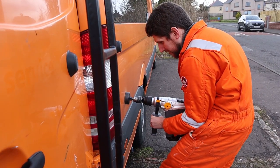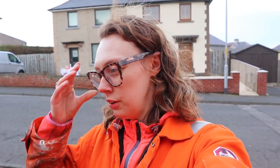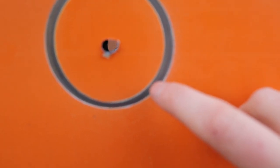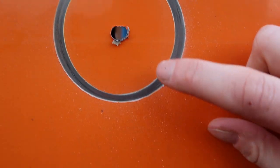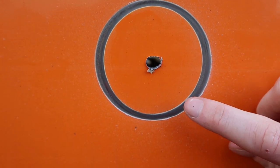It's not quite through yet. Well, that was not a great success. I don't think the hole saw teeth are strong enough. They are maybe a bit blunt over time, and it's just been bouncing a bit off the metal on the outside, meaning that the hole has gotten, well, it's not a hole yet, but it's taken the paint off bigger than what we wanted it to be. And we're not sure how we're going to fix it. So this inside line is the line that we wanted it to be, and where it's bounced, it's created like, I don't know, 3 or 4 mil of extra.